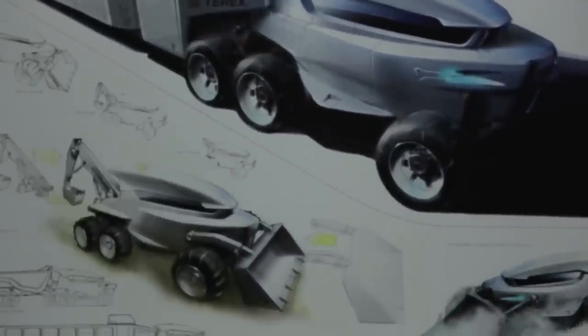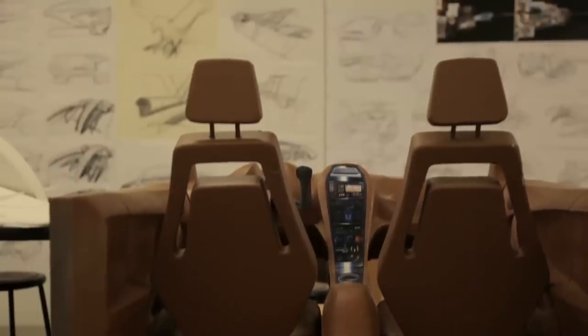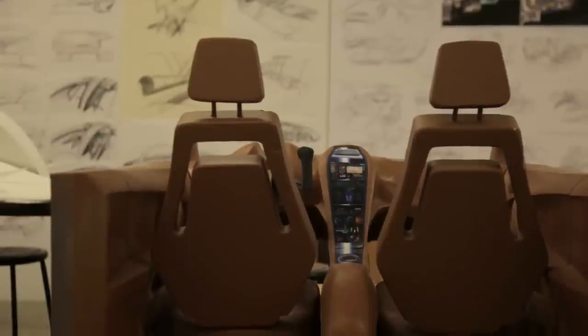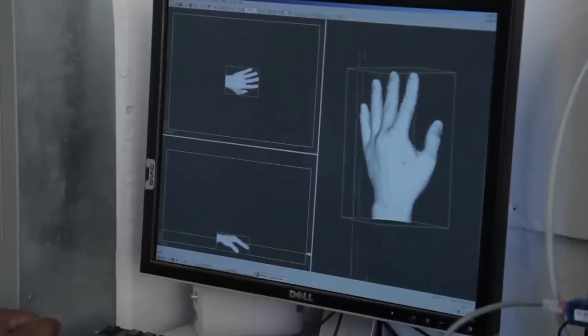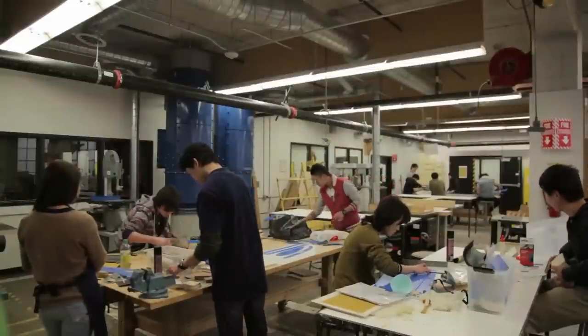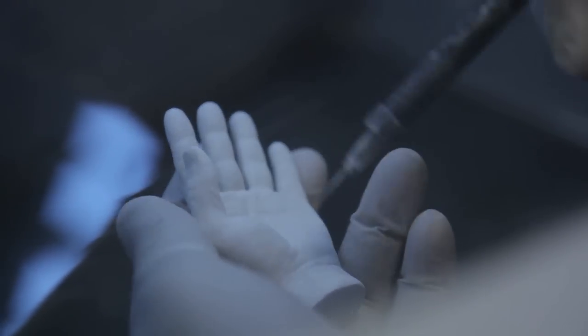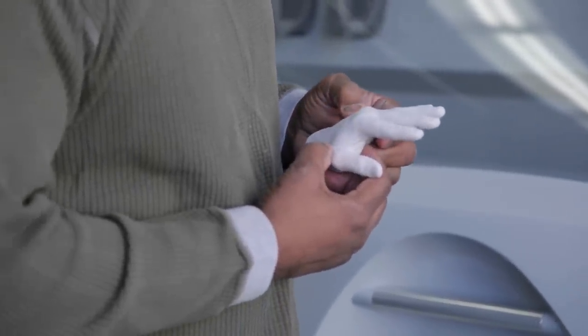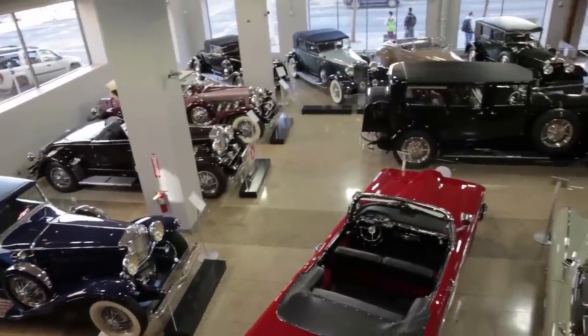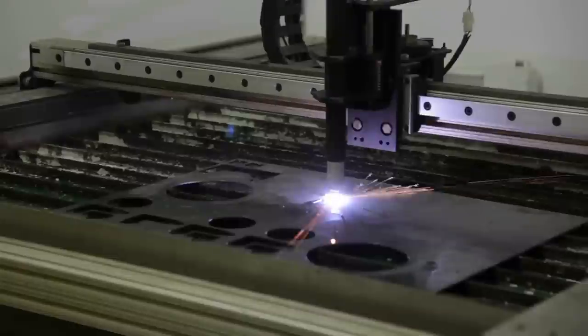Aesthetics are a critical part of being an industrial designer. The curriculum and the facilities are mirrored on what we see happening in the professional world. So when our students need certain software or hardware, or if there are tools in our shops being used anywhere in the industry, we bring that in as soon as we can and dovetail it into the curriculum. That could be a particular 3D software or an enormous investment like a 3D printer. We have a dedicated museum, dedicated studio spaces, an in-house computer lab, and one of the better shops on the west coast.